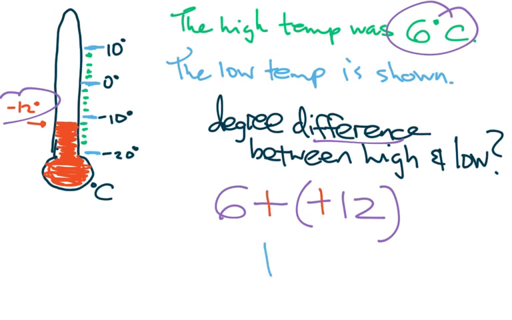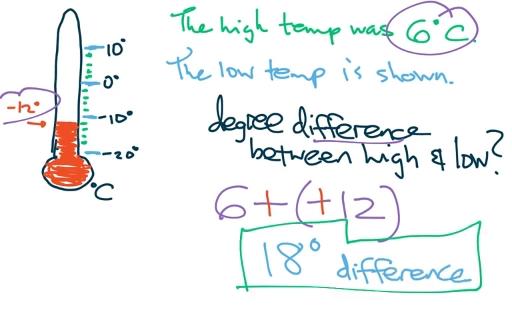The inverse of the inverse. And so if that's the case, we're going to go plus plus, as we learned. And then we'd say, okay, well, 6 plus 12, we know that is 18 degrees, or 18. And we're answering this question, we'd have to say, oh, there's an 18 degree difference between the two temps. We could box that up. Yeah. So that's something I want you to be able to make your way through, if you will.